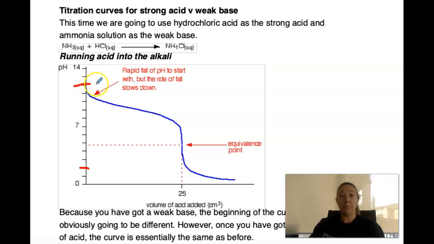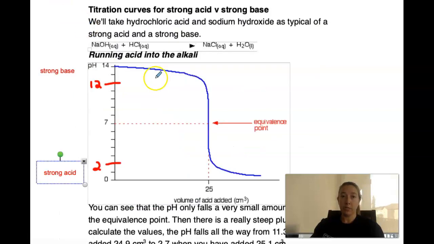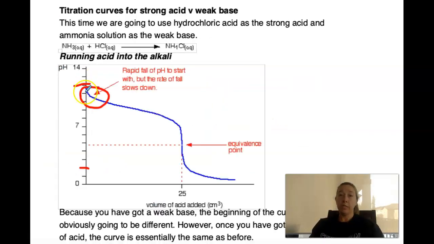The other really big indication is what I like to call this little dip here. If you flip back to the last curves that we looked at, it was more of a flat or flat-ish line. When we look over here, we have this dip happening. So the dip, along with the pH less than 12, is indicating to me that this is going to be a weak base.